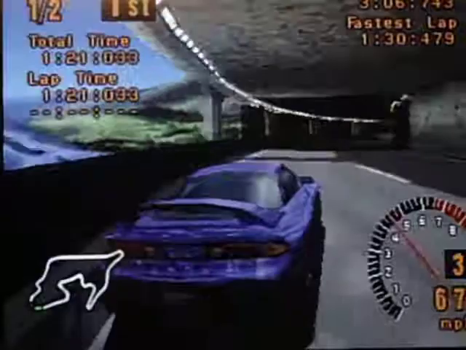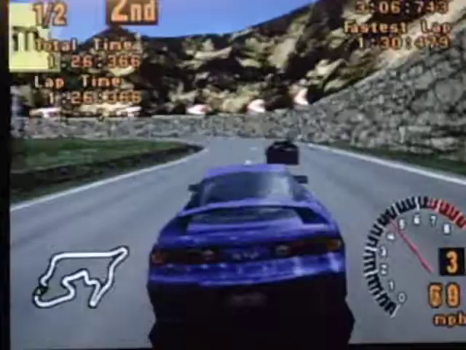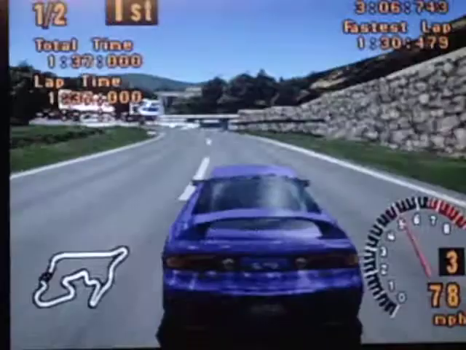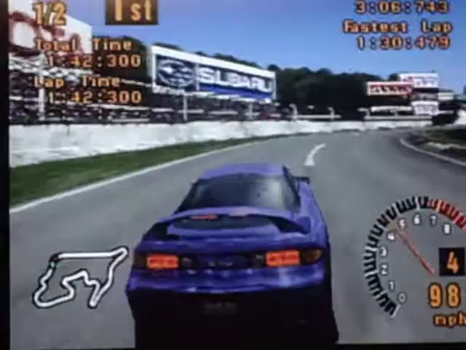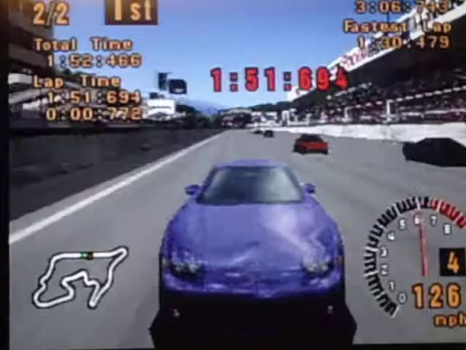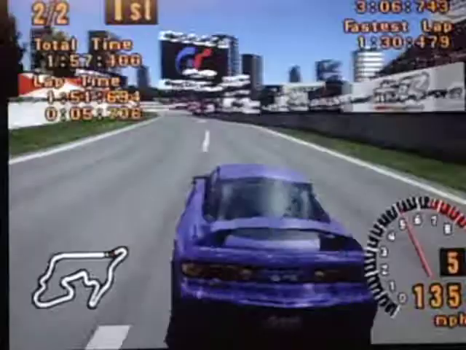Oh, save it. Hang on to it. I'm not losing to this asshole again. Look at that, he's doing everything he can to beat me. He's bumping and rubbing all over me, oh my god. I'm blocking him. Oh, he did the crossover. Here we go, white flag, final lap. Can I beat this asshole this time? I hope I can. Now the Mazda's going for the lead on me, the RX-7.